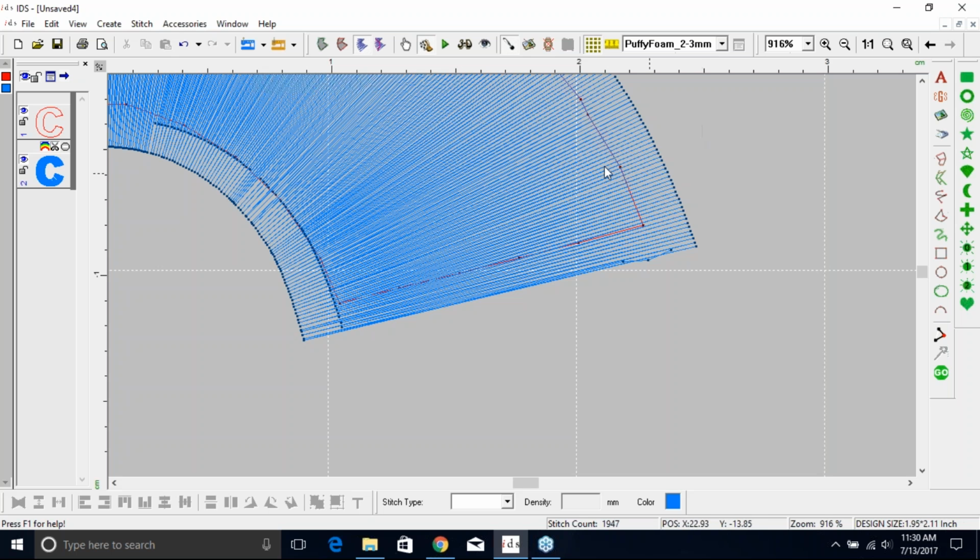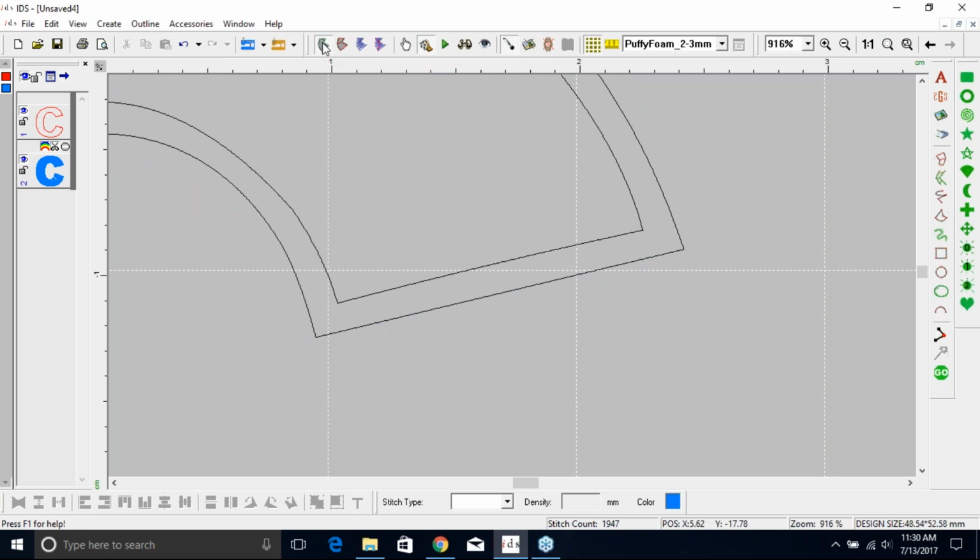And the best way to do this, I like to go into the outline view. If we'd like to turn off that red, let's hit the eyeball with the X through it. What I'm going to concentrate on is this piece right here. We have to create stitches that are going to go perpendicular to our current stitching. So our stitching is going left and right, where I need to make it go more up and down.